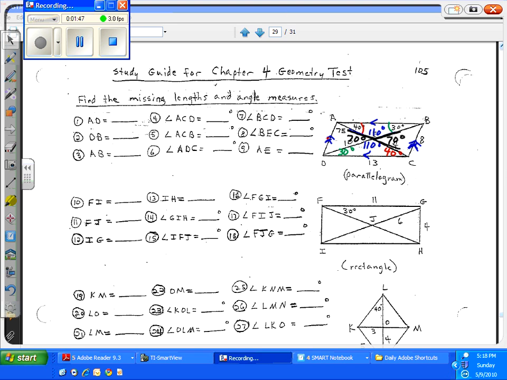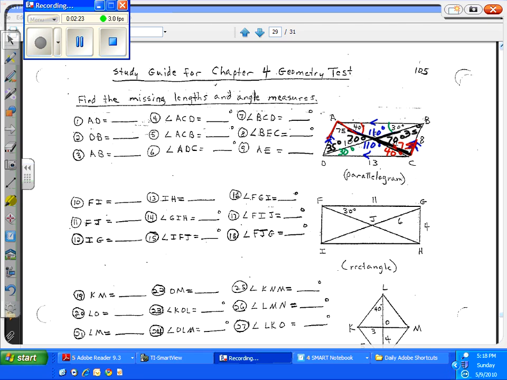If this angle right here is 75, then this angle over here is 75 because they're alternate interior. The sum of the angles of a triangle is 180. So if we add the 70 here to the 75, we get 145, and 180 minus 145 is 35, so this would be 35 degrees. And the one alternate interior to it, which is this one, is 35 degrees. So we got all the angle measures.